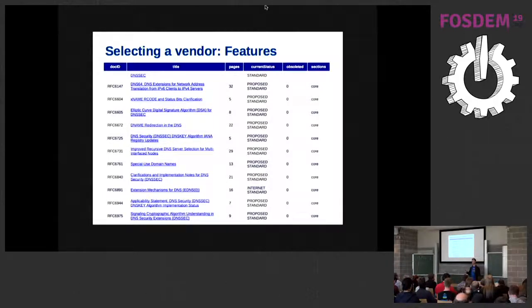And the name — does anyone recall what the name is? Is anyone actually using it? Like two people in the room — not really much. We could go on and on with this game because there are plenty of features to pick. Different vendors have different subsets and different approaches to configuring them. That's one piece of the vendor selection game.